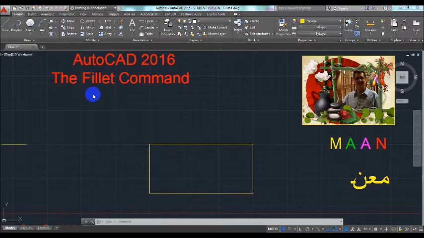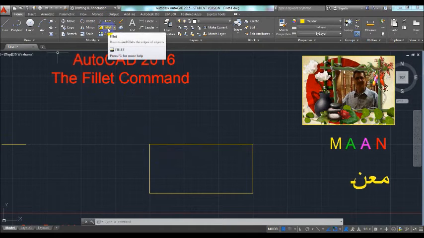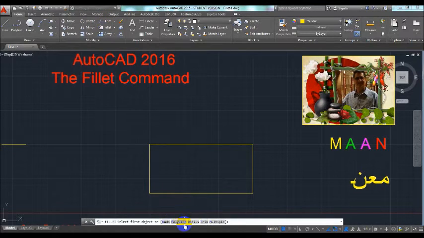The Fillet Command. The Fillet Command is a very useful tool which allows you to draw an arc between two intersecting lines or adjacent polyline segments. For example, click on Fillet Command, enter radius from the command line, or you can type R, specify fillet radius.